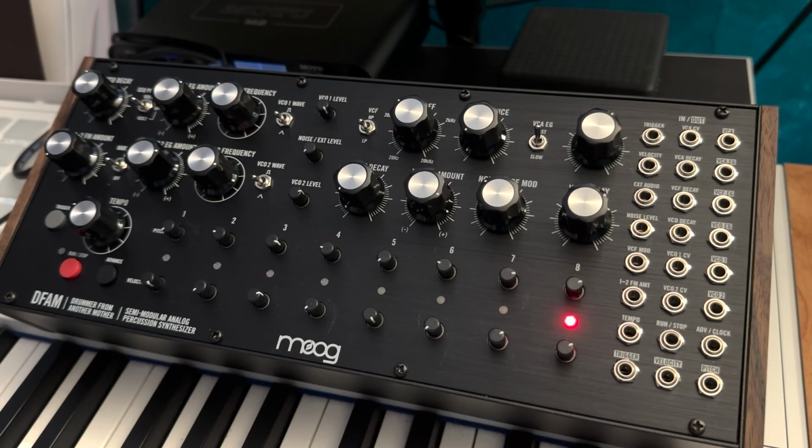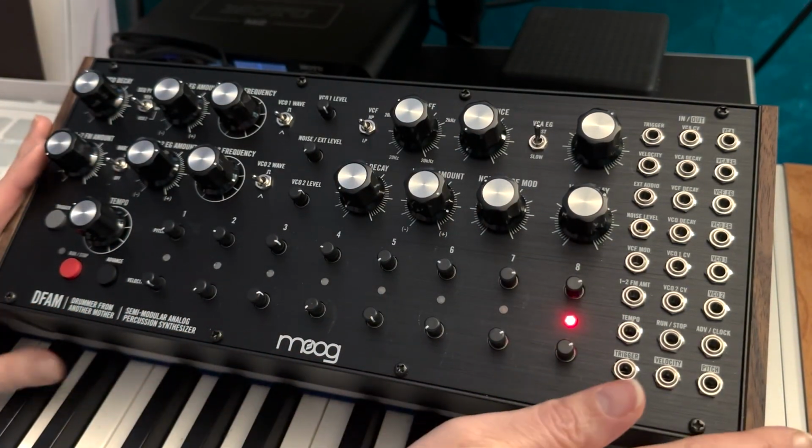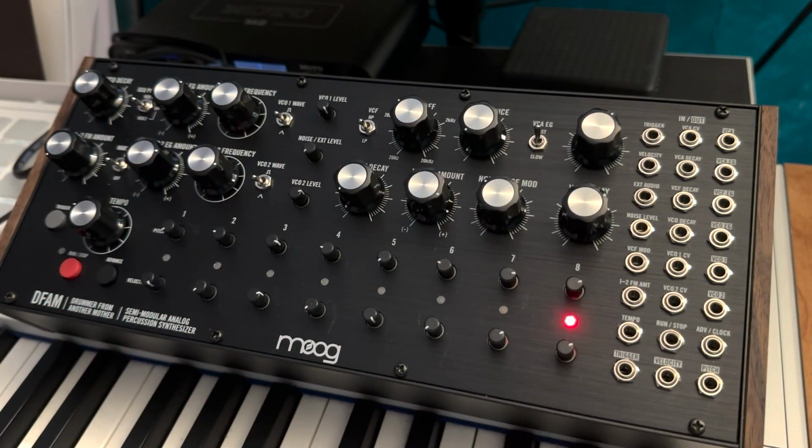So this is something called modular synthesis, and it's so pretty. It has all these lovely buttons and things. I'm going to hit play right here and let you hear what I have it preset to.